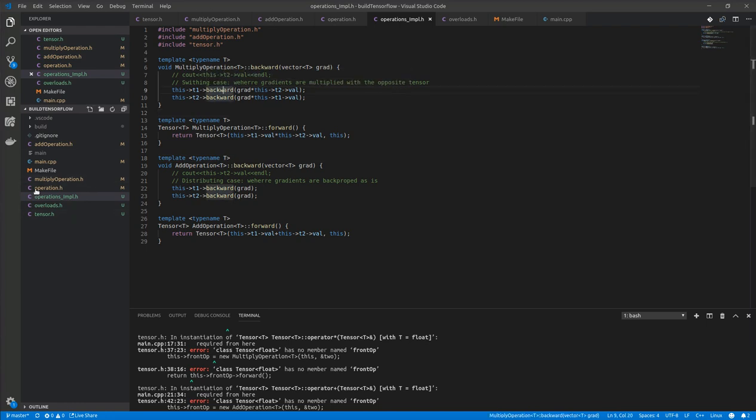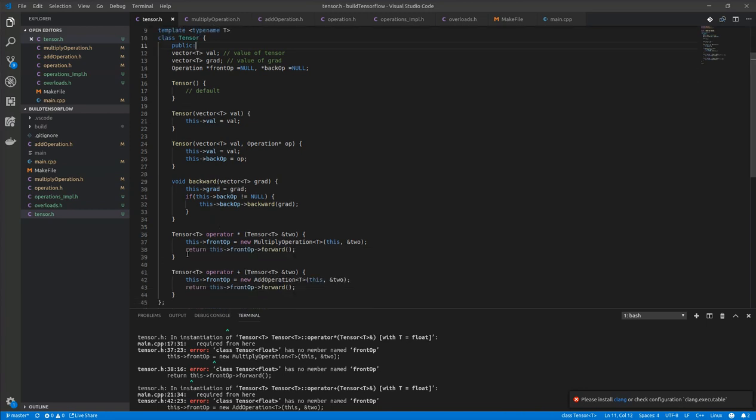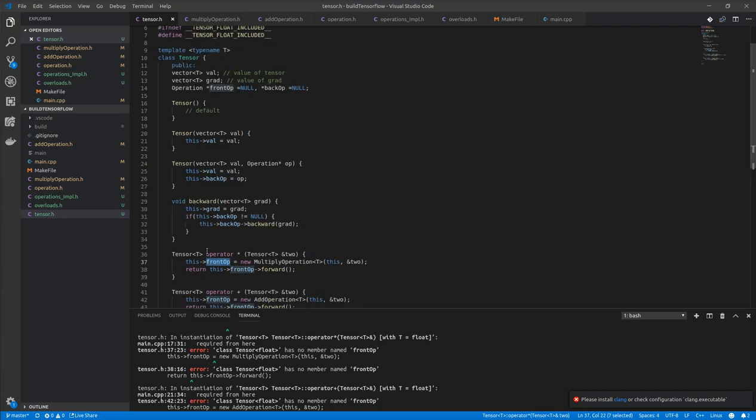Okay. So now let's try to debug this thing. Problem is in line 38, this front op forward. Okay, nice. Why though? Front op is null here, back op is here. There's no operator front op. If we do, it's public, right?